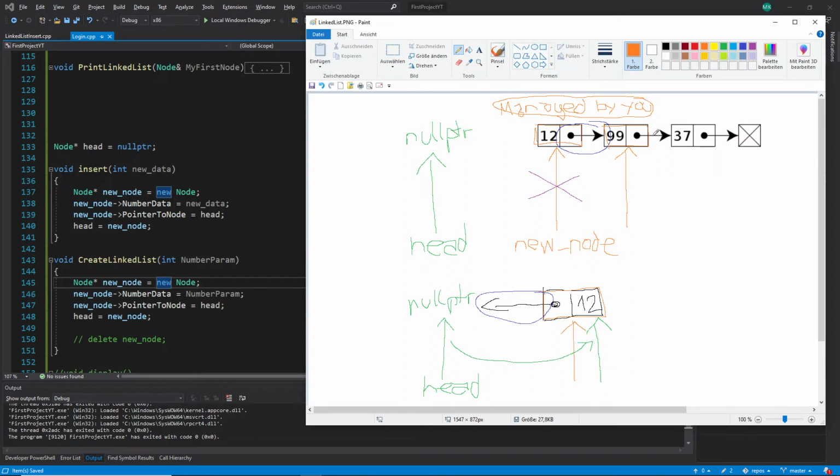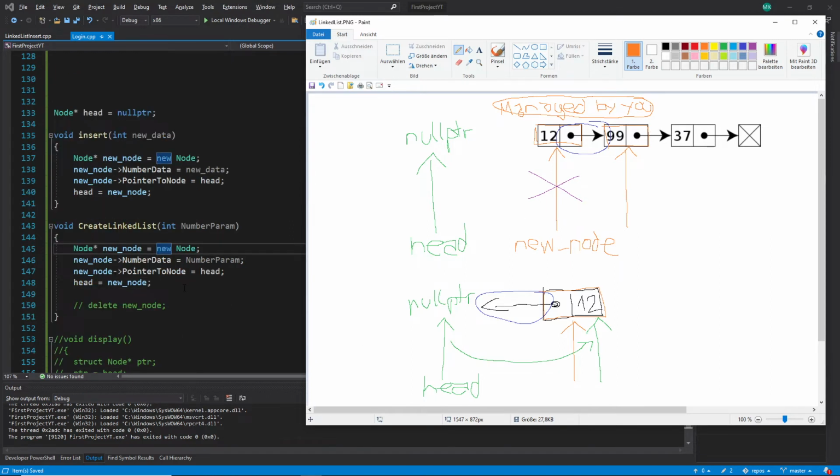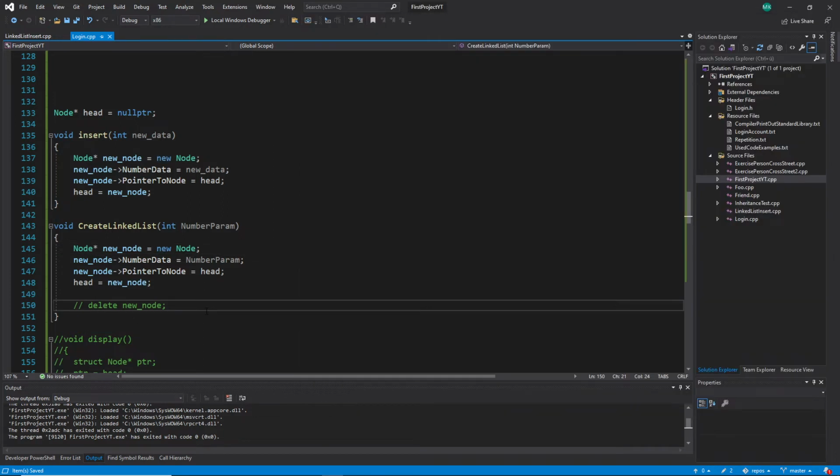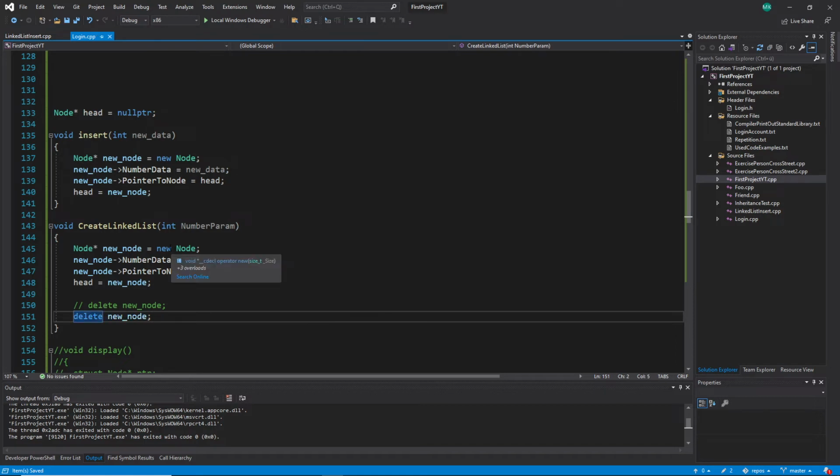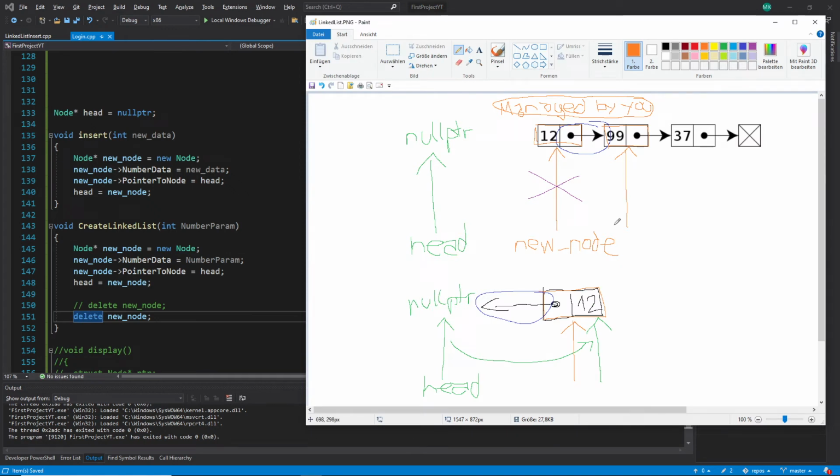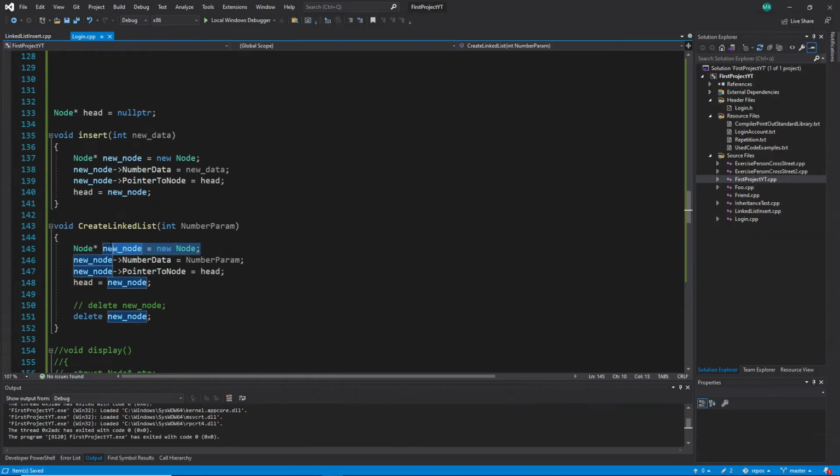New means you have to manage this one. And this place is normally another new, right? This new and this new are not the same. That means normally you need another delete here. Again, when you use new, use again the delete new node. So we normally have another delete, because that's the secure way to make sure we have it at this point. All right, that was the first line.